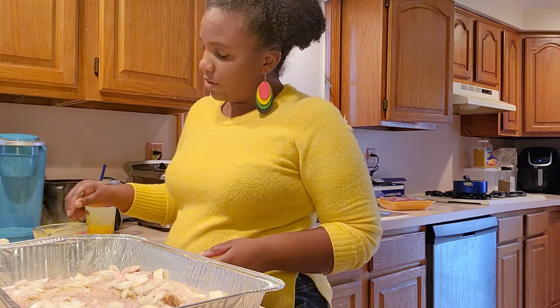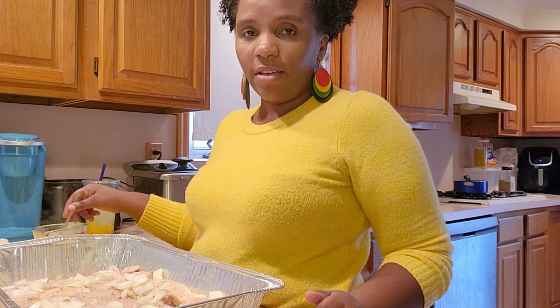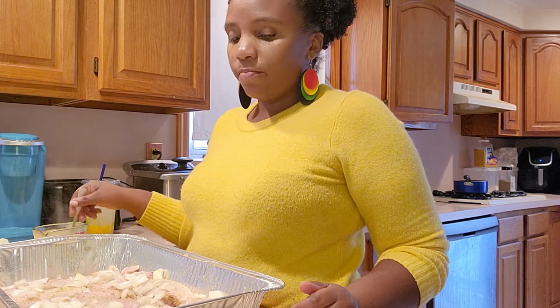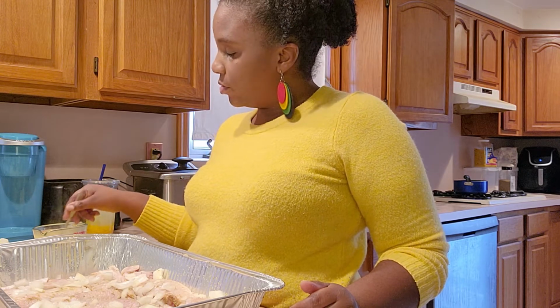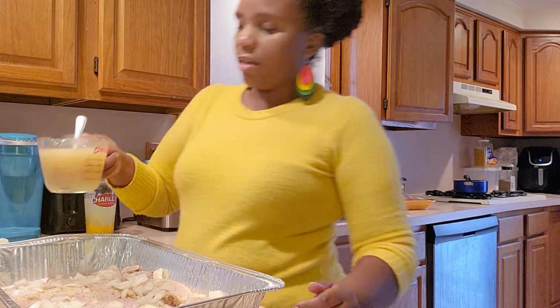So this is going to be a really good base, a really good start to our turkey gravy, because once your turkey wings start cooking in the oven, they're going to develop their own juices anyway. Now I usually put a little bit of water in the bottom of the pan as well, because I like a little extra juice. So this right here is the base to our turkey gravy.